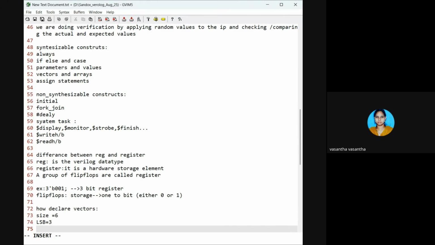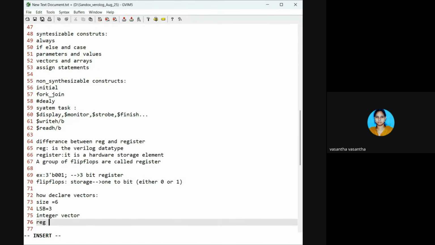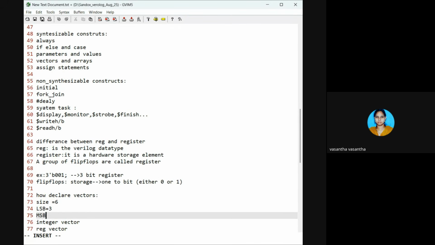How do we declare it? You have to declare the data types. Integer vector and reg vector. I have given the size of the vector as 6, the LSB is 3, and you have to find the MSB. Can you declare and tell me?